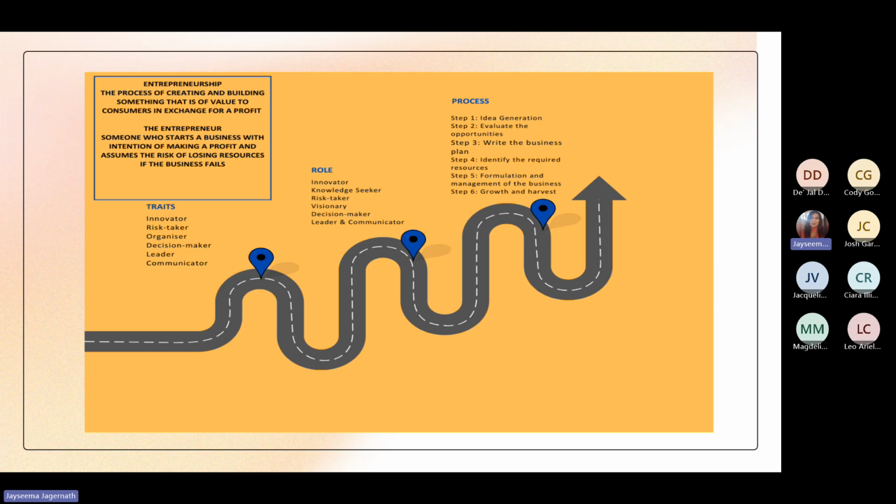And when we try to narrow it down, and this is just a very limited list, okay? An entrepreneur is an innovator, somebody that's always trying to do things better, looking for ways to be more innovative, to create wealth, to save, to create profit. Somebody that's a risk taker, willing to take those risks, and even if it leads to losses, they're happy to pick themselves up and continue. Okay, somebody that's organized can take all factors of production that we just spoke about and create a business. Someone who's concise and can make decisions and stick to those decisions to see it through. A leader and somebody that can speak.